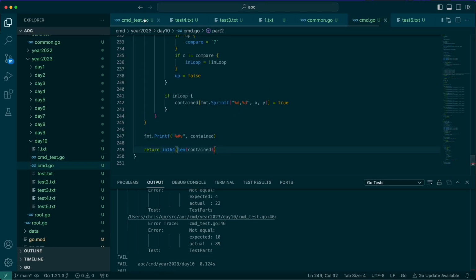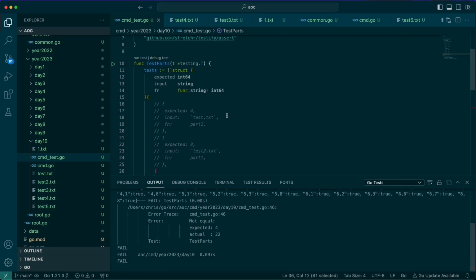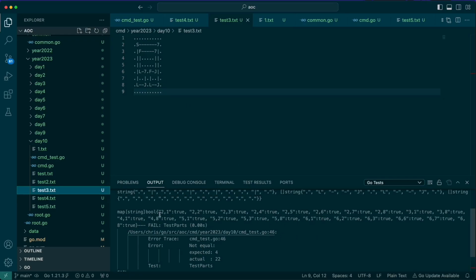All right, let's reduce this down. Let's make some traction here. I'm spinning wheels and not doing anything productive. So let's look at our initial test 3 case. What are we looking for to be in here? Well, this is 2, 1.